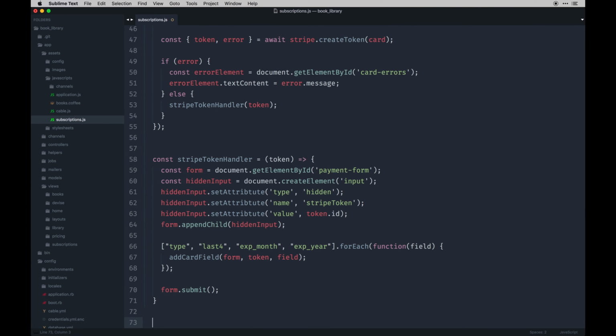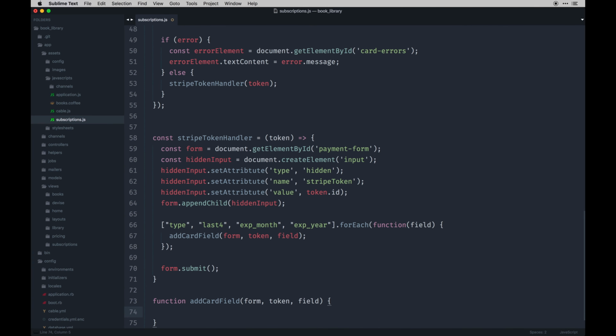But outside of this, we need to call our function add card field, and we'll pass in form, token, field, and then we'll do the hidden input thing again.